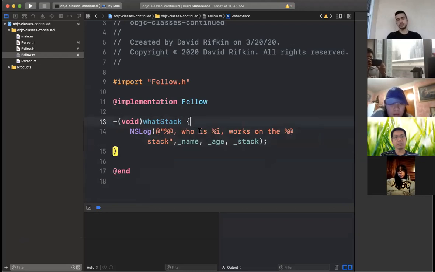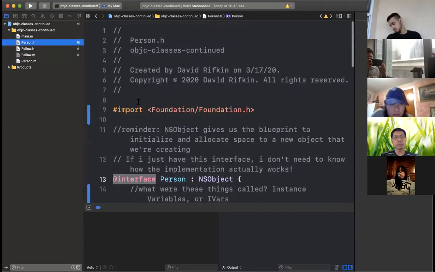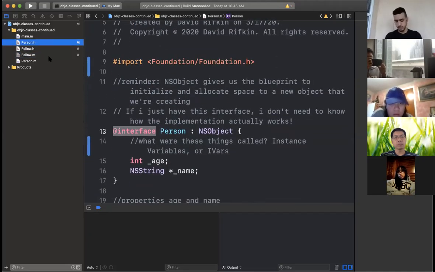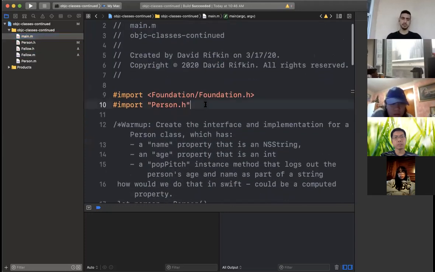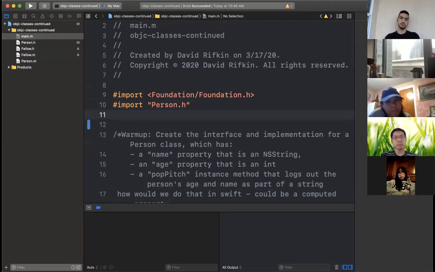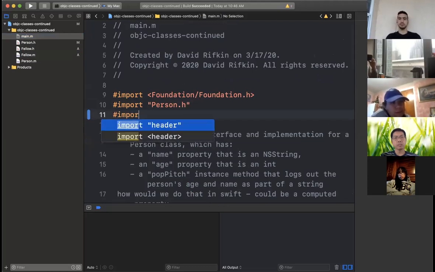However, if I went and created a new fellow, so let's say I go to my main file, and we'll talk about how I might do this in a different way, but import fellow.h.